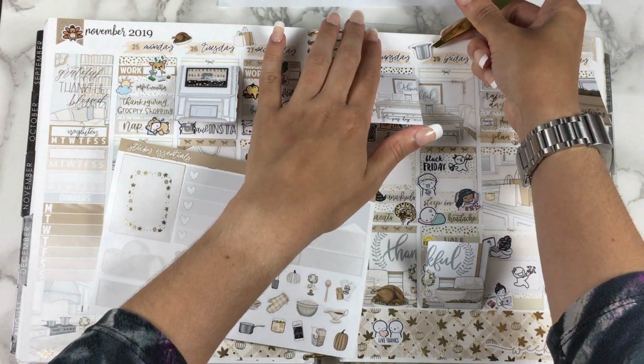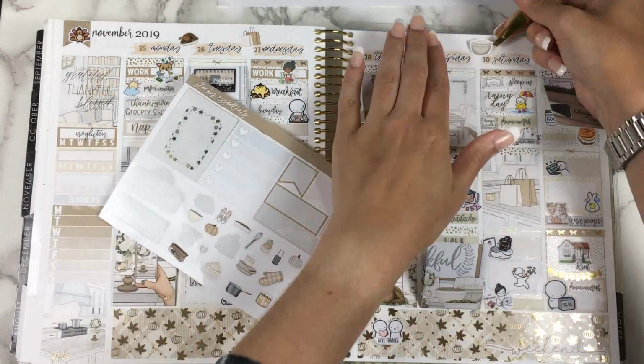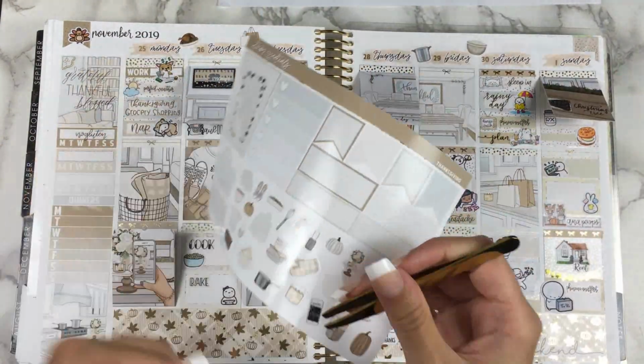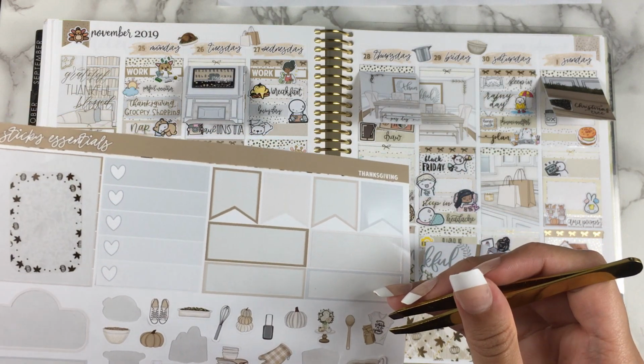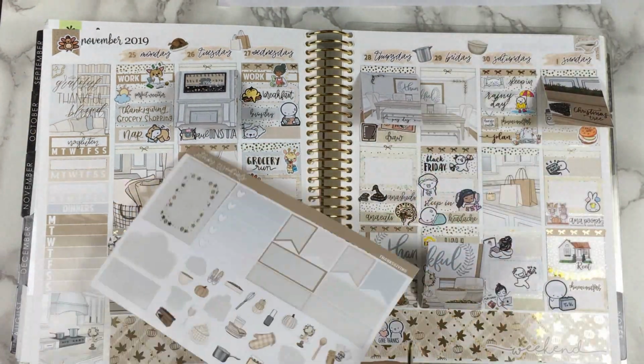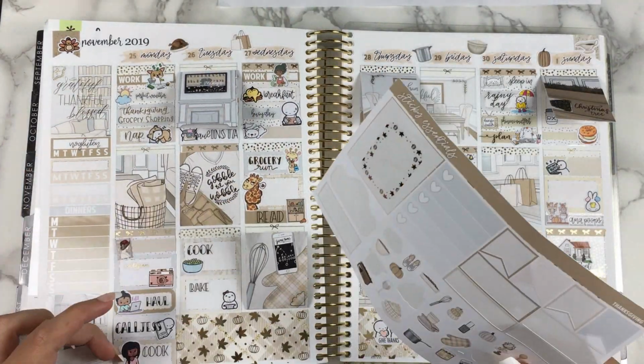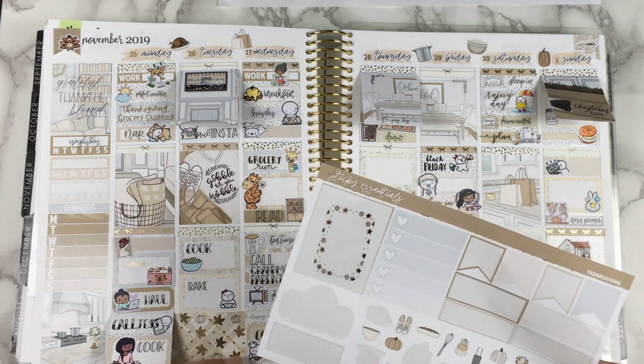So that kind of brings us to the end of that. I'm just putting down more deco, the smaller deco at the top. I'm not actually putting down any big deco at the bottom like I usually do. I kind of wanted to leave the bottom washi pretty bare because the overlay I thought looked really good and I didn't want to mess with it. Yeah, the foil for this week looks pretty darn good.